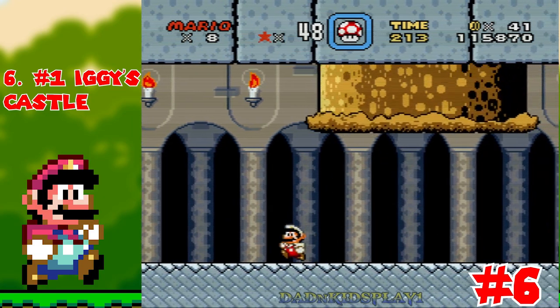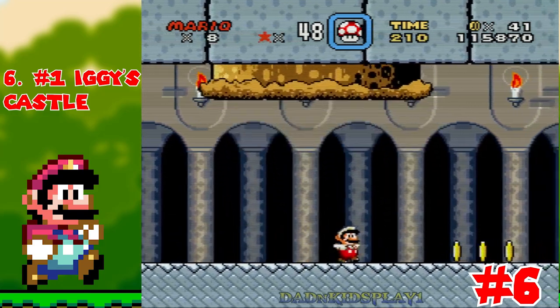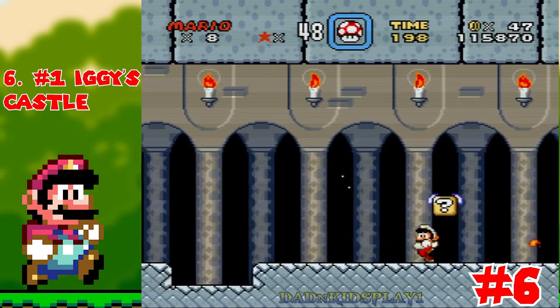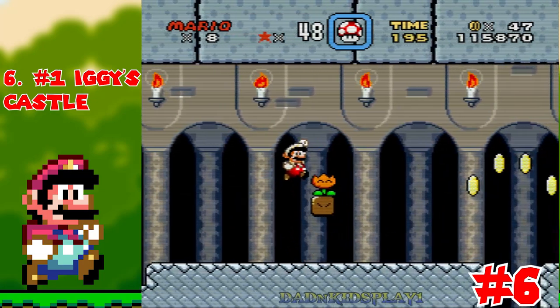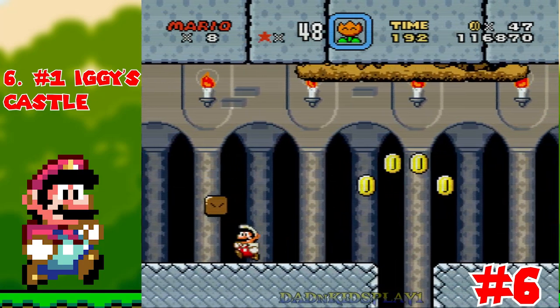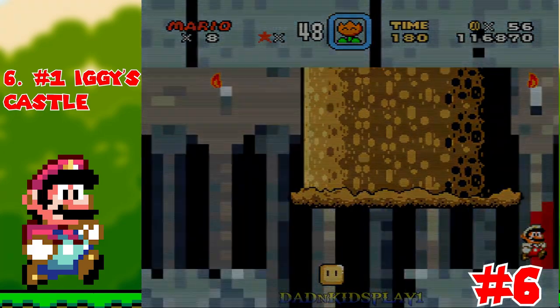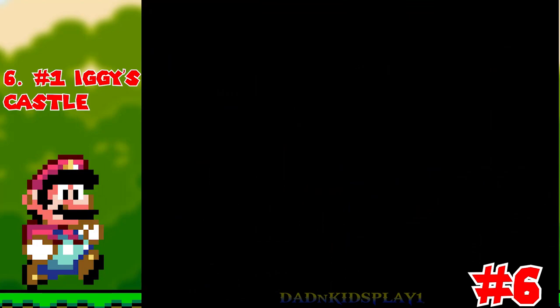Quickly run to the left so the pillars won't crush Mario. When the next pillar comes down, simply crouch under it here. Collect the fire flower from the item box, then run to the left to avoid the third pillar. When the final pillar comes down, quickly run to the right, then open the boss door.